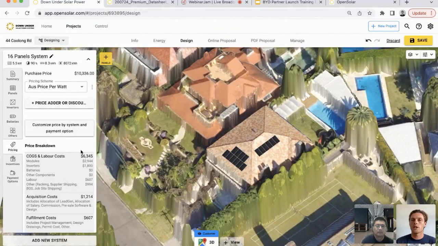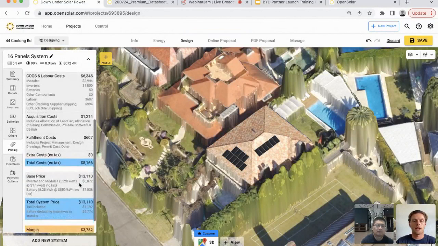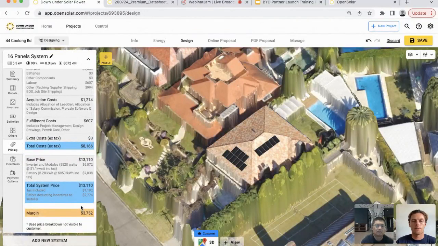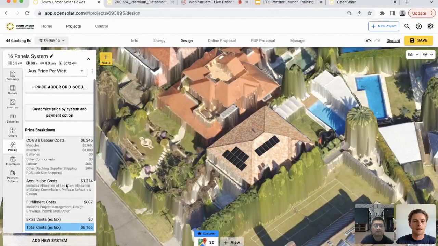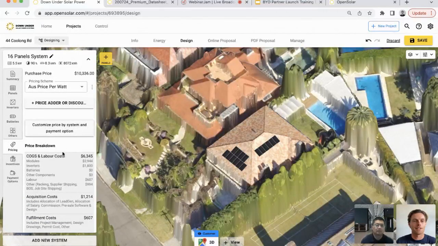But if you want to, you can load in all of your costs into OpenSolar and use something like a markup scheme, which takes into account all those costs and marks it up on a certain percentage. Or you can create fixed packages for your different offerings. Really depends. We have a super flexible pricing engine to let you guys price up your jobs just how you want to. And you'll also be able to get a margin on that job each time as well here. So that's a pretty nice margin on that job, but I'm not sure how accurate these costings are in this case, just as an example to show you.